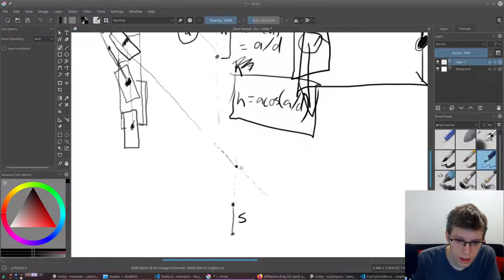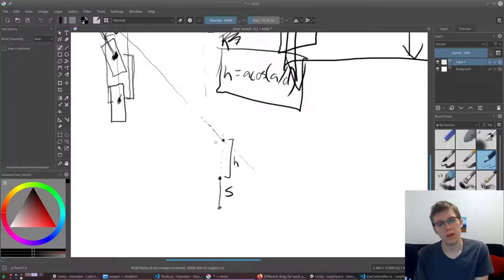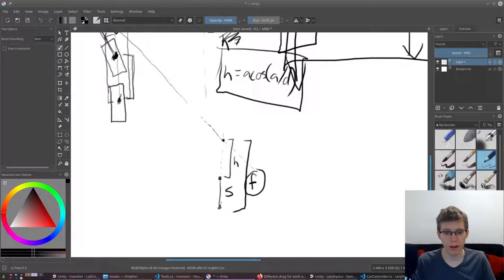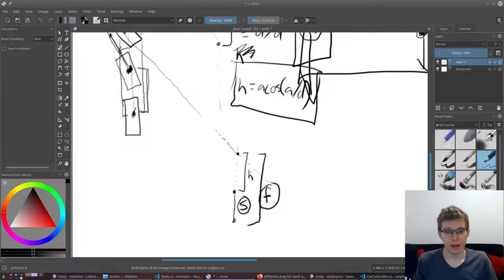I called that h, right? So this distance from there to there is h. So let me just make another distance here. This will be the f distance, and I definitely know what the f distance is, because that's just the constant distance between the back wheel and the front wheel of the car. And so when I move by s, which I also know because I'm the one who moved it by s, I know what h is, because h literally just equals f minus s.